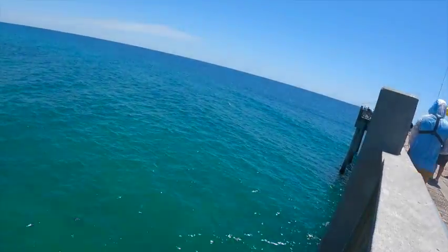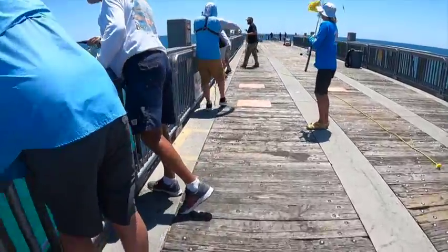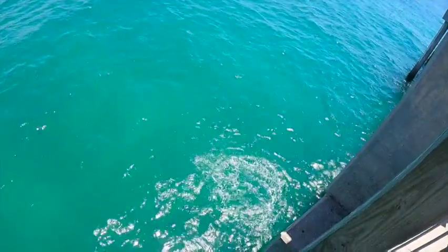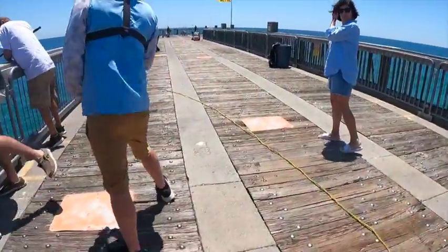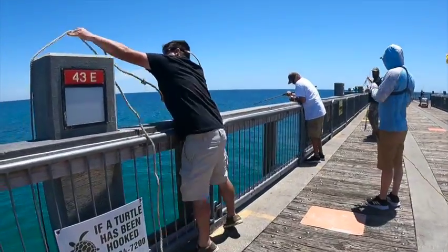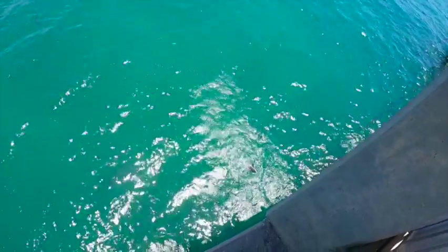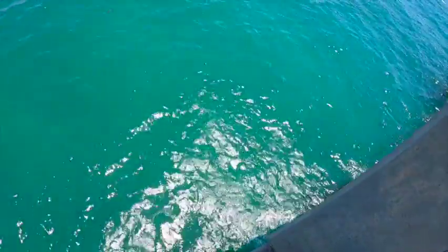Guys, he's on a monster cobia right here. That's what kept passing around. We thought it was a shark, but I was like, that looks like a cobia. You're good. Keep going over. That's teamwork right there. Big old cobia. Trying to shake the damn hook. Got him. He got him. Oh my God.